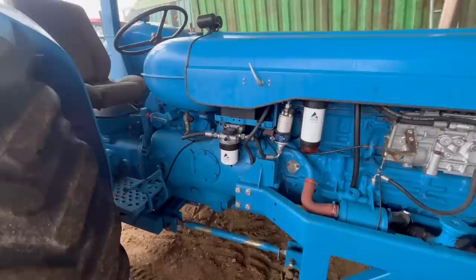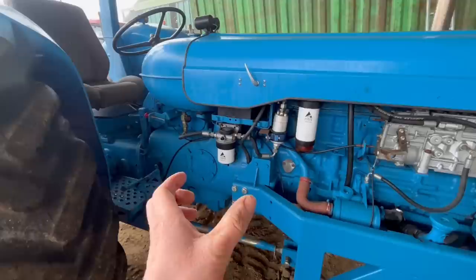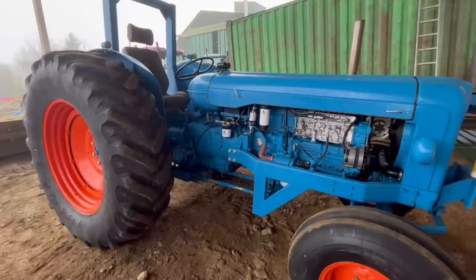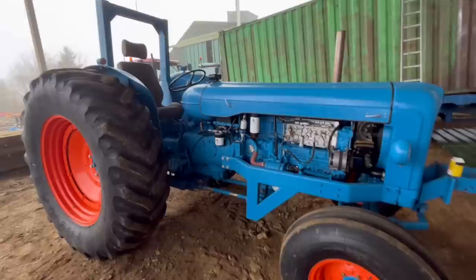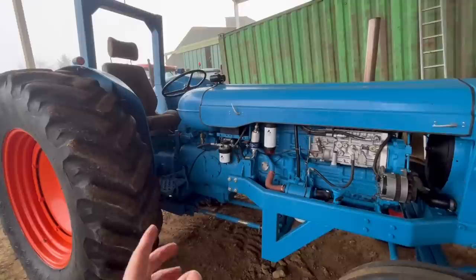But even if you do have an all steel clutch, if you follow the proper rules, you're still supposed to have a shield around the bell housing. I think if you rev up to 2,800, you can get away with a steel shield. If you rev over 2,800, you're supposed to have a Kevlar shatter blanket. But that's only if you're following the BTPA rule book, the British Tractor Pulling Association rule book. It's only an independent puller, so the rules are a lot more relaxed. But even still, having a 10mm shield around the bell housing is a lot better than just having nothing like it has now.